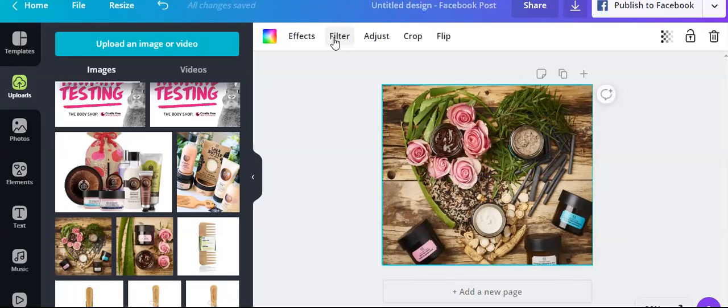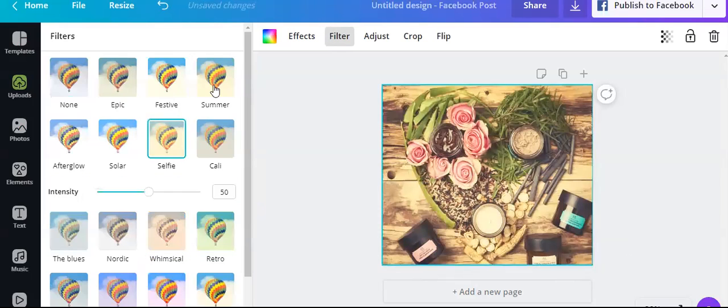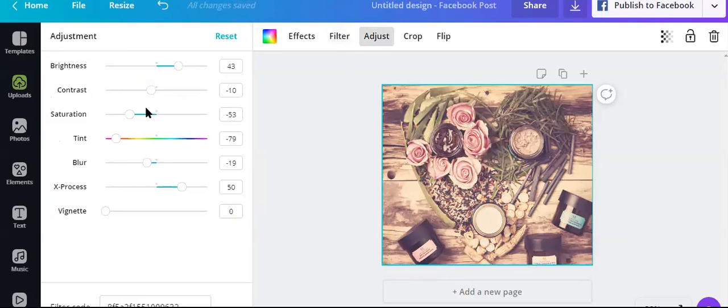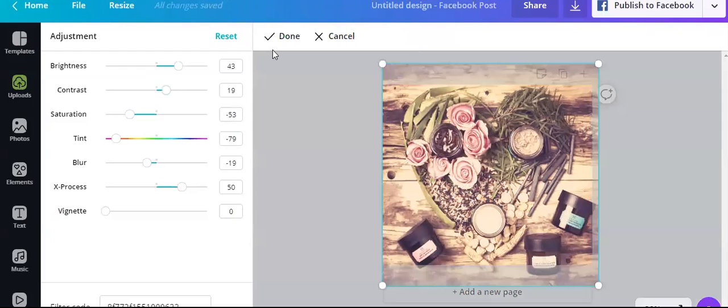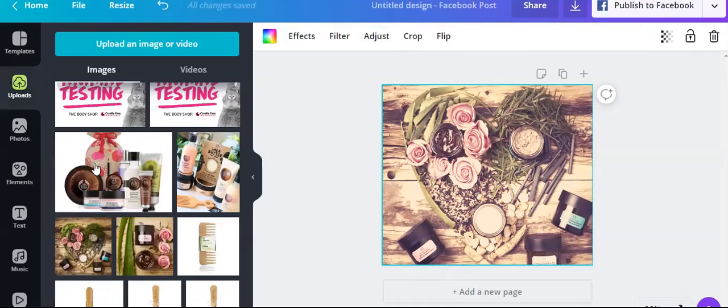With the background picture, we can edit it using these different filters. All I did was click on the picture. Anytime you have the blue bar around it, then you know that you're on that particular item, okay? So let's go back to a whimsy. Okay, and I could adjust the contrast here if I wanted to. And I can crop it. And I could also flip it around. Say you uploaded something and it was sideways or whatever.